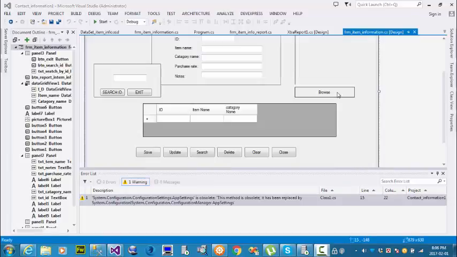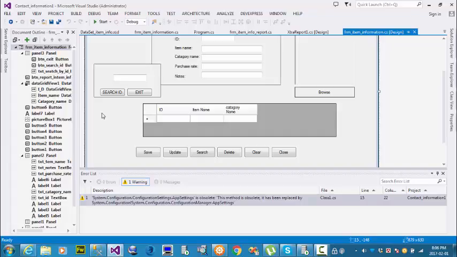Yes, this is our Visual Studio project. This form is very notable for us because we already talked about this form in tutorials 3, 4, 5, 6, 7, 8.